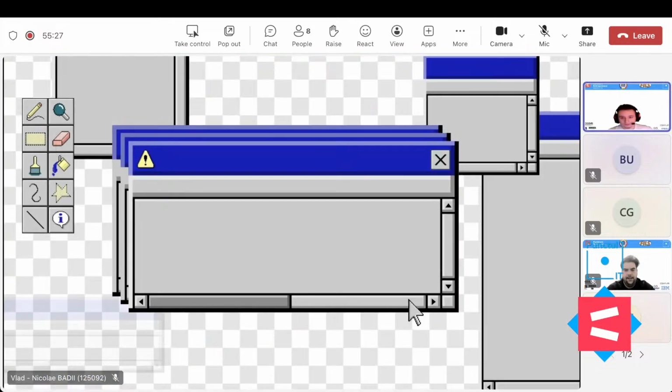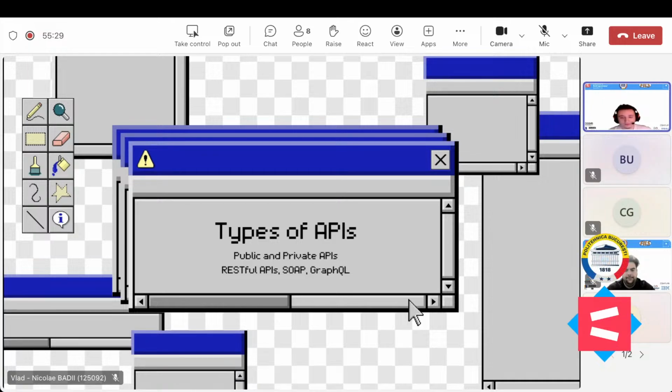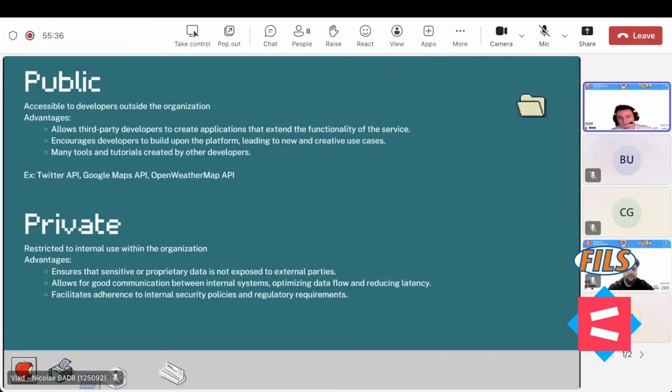Okay, then we have multiple types of APIs. Let's first talk about public and private. The public APIs are accessible to developers outside the organization. So for example, you can make an API and publish it somewhere, and someone else can use that because it is not protected by a token or by a password.